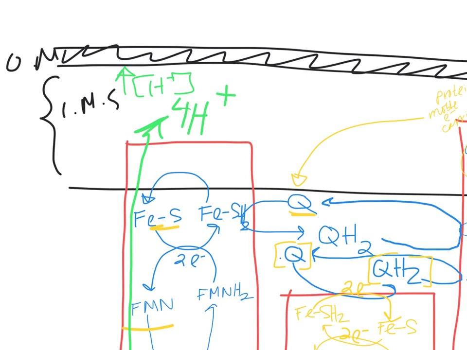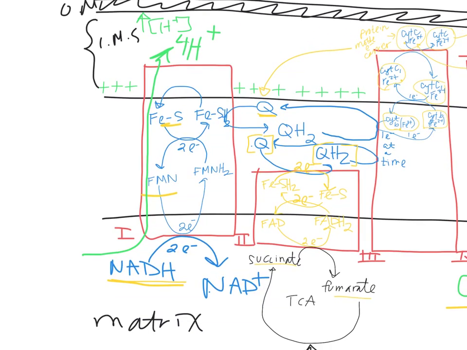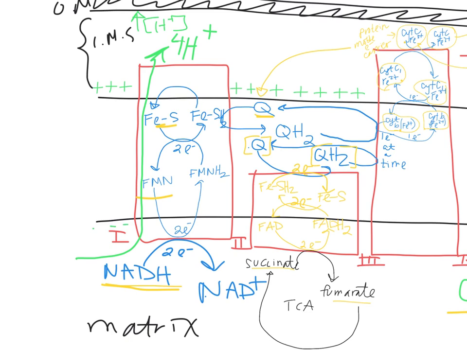So why? It's moving protons against their chemical gradient, going from low concentration to high. And because there are so many protons on that side of the membrane, that side of the membrane is more positively charged, because we have more protons on the intermembrane space side. So we also get an electric gradient. The electrochemical gradient is both of them.